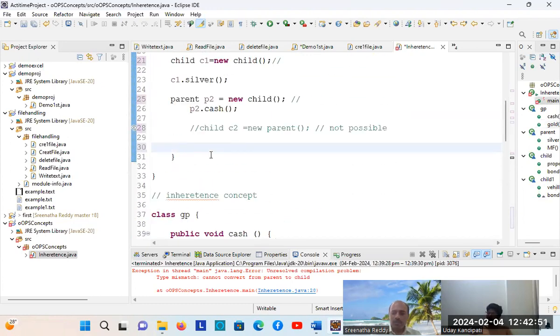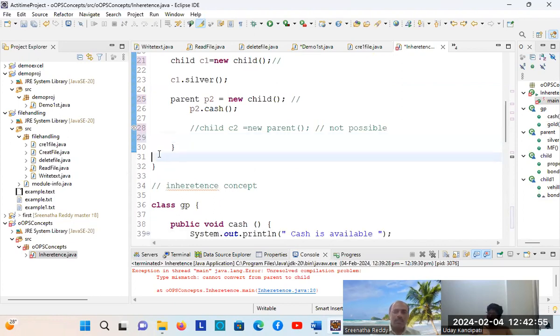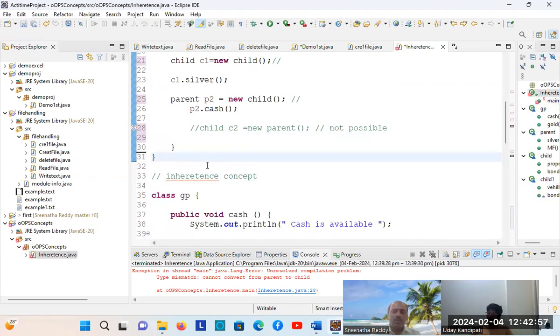Okay, fine. This is very important when you go with Selenium with Java. Most of the times you have to use extends with classes, the base class as we discussed.